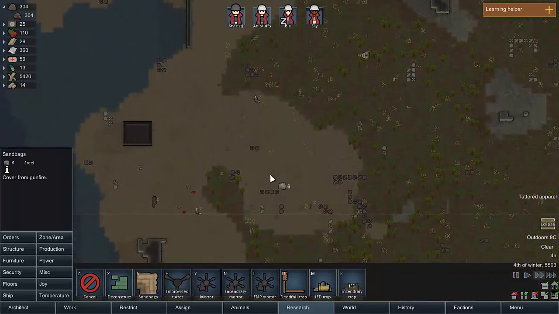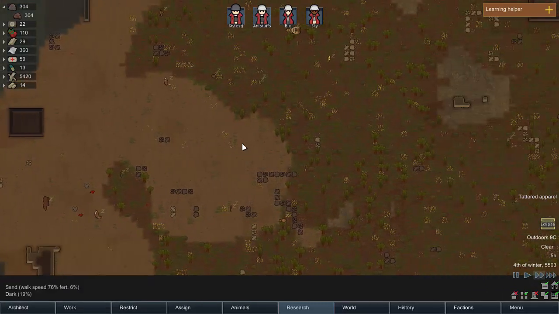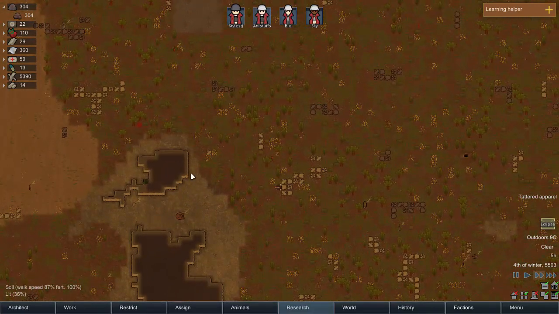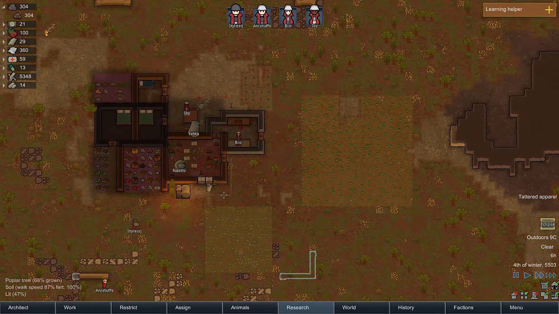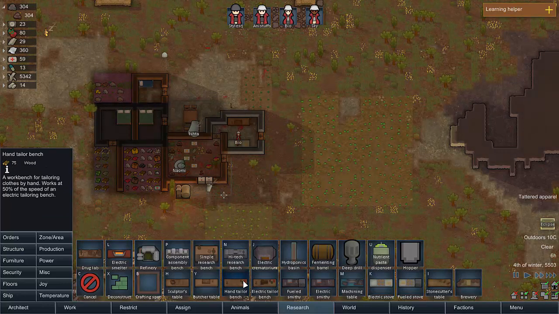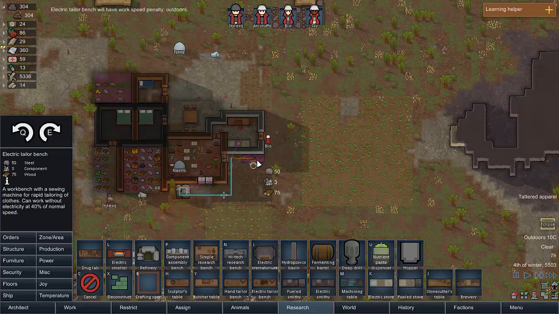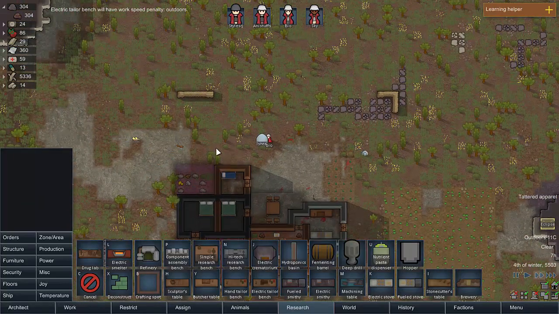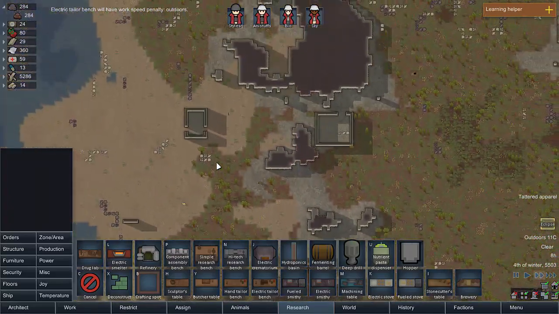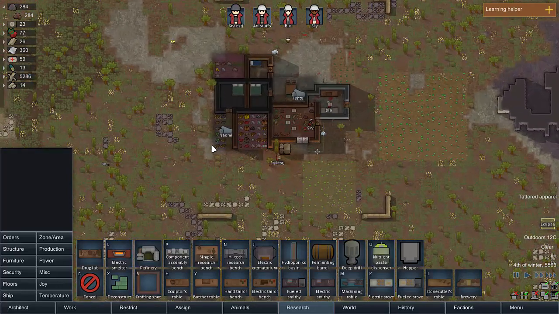Now watch the first raid come from here. It's going to go like rrr. What's over here? 35 Devil's Strand. Is that enough to make a pair of pants? We'll put up a hand tailor bench. Works at 50% of the speed of an electric tailor bench. Yeah, we can hook it up. Might as well tend to our clothing, right? Alright, so that's our shifty defense setup, I guess. It's something.